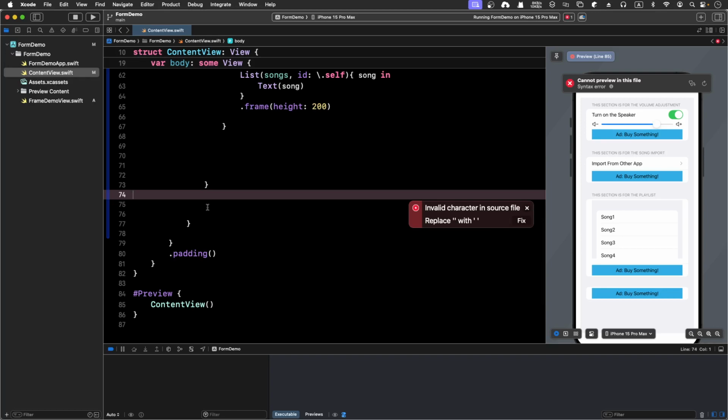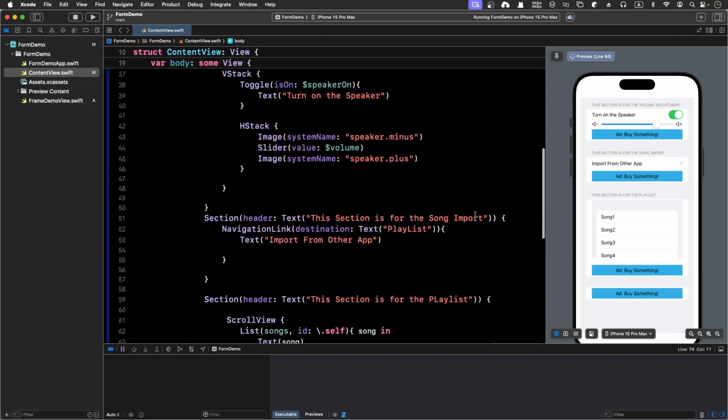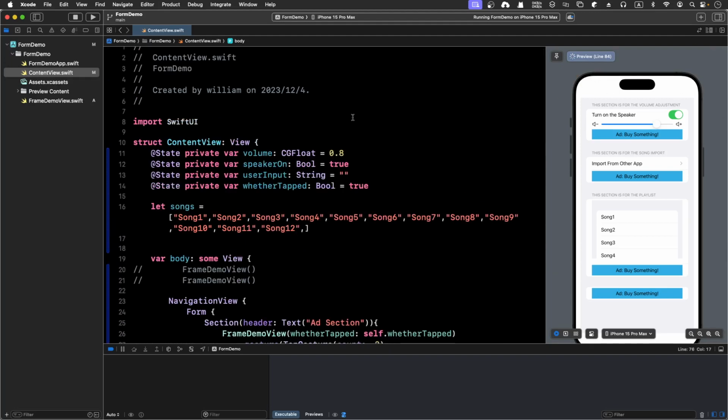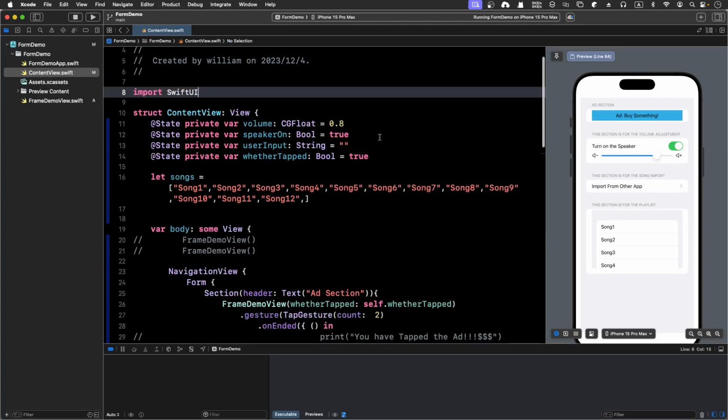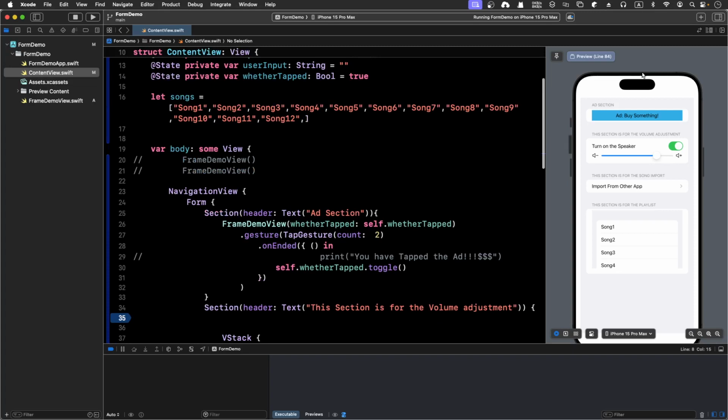Weird. I don't know where the invalid character is, but let's just go with the fix, and the complaint's gone, and the whole preview page got refreshed. We got the ad section here, and if you double click it, the ad is gone.